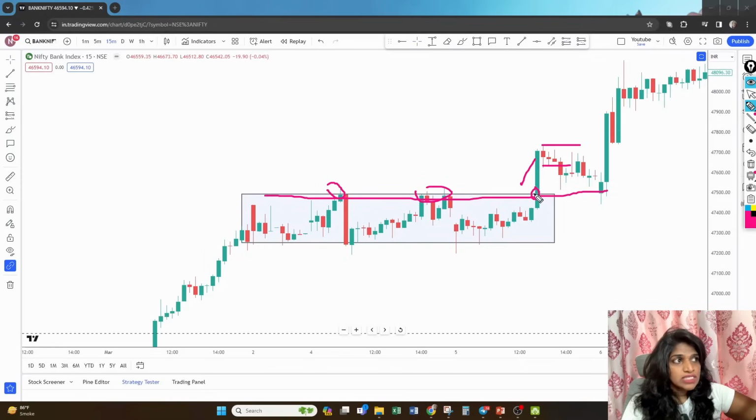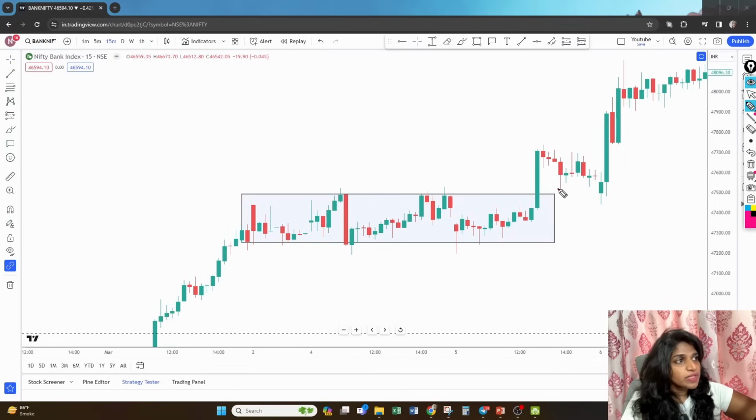So unless that gets taken out, we are not going to enter shorts. I am going to ignore the short opportunity I get here, because I simply know that after a breakout there is usually a follow through. I'll wait for an inside bar setup on the long side, because now I'm biased on the long side. Finally, I get this particular inside bar. Can you see this small green candle?